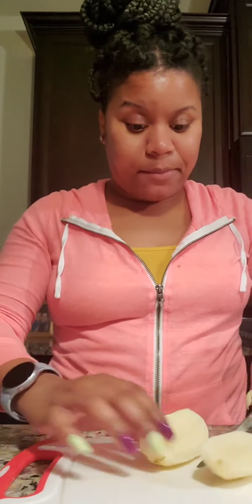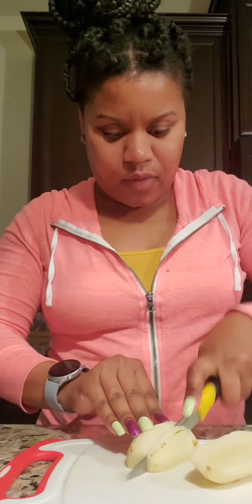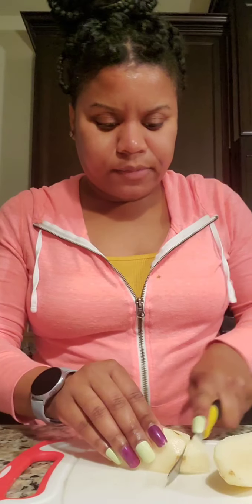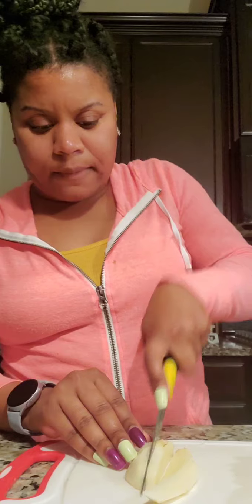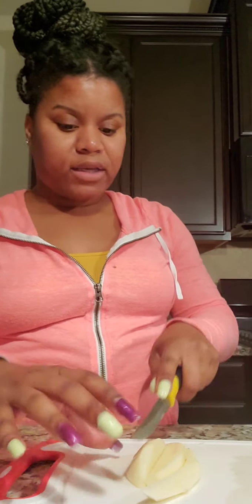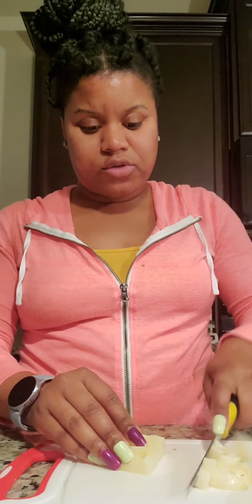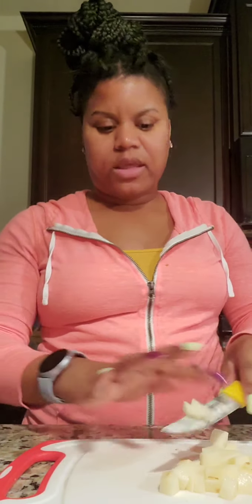The most exciting part about this dish is the meat. You can use ground beef, ground chicken, ground turkey, ground pork, ground lamb, bison — whatever ground meat you want. You cook it up until there's no more pink, then add your bell peppers, onions, and all your seasoning — the cumin or whatever spices you want. After that, you let the meat cool, let the mashed potatoes cool, and then put everything together.